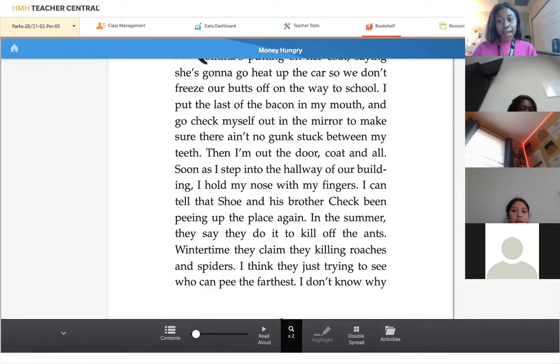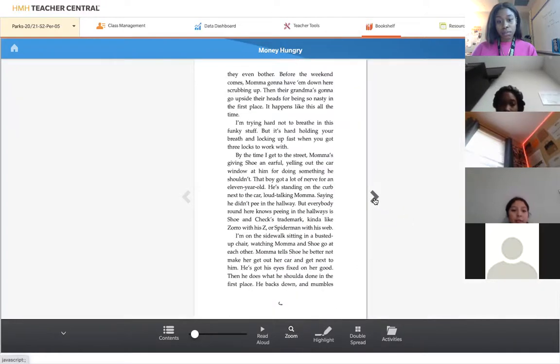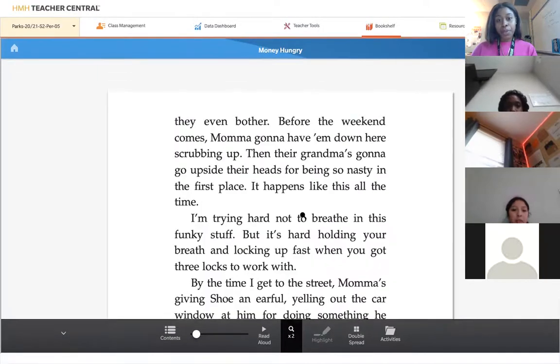I don't know why they even bother. Before the weekend comes, Mama gonna have them down there scrubbing up. Then their grandma's gonna go upside their heads for being so nasty in the first place. It happens like this all the time.